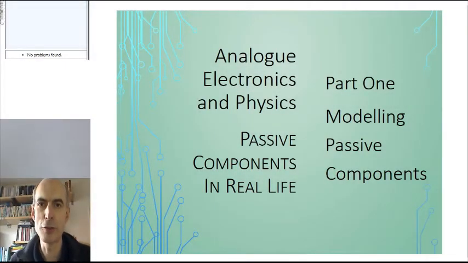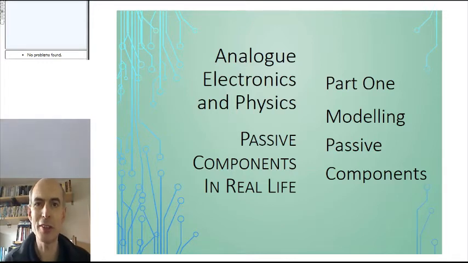Hello, and in this series of videos we're going to be looking in more detail at passive components. The sort of components that we've seen before, resistors, capacitors, inductors and diodes, but this time looking at the behaviour of actual real components that you can buy rather than the ideal behaviour that we see in simulators. For example, we know that the complex impedance of a capacitor should decrease with frequency. However, if you actually measure a real capacitor, it's likely to do something more like this.